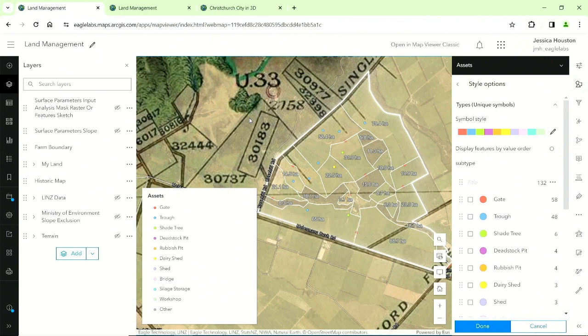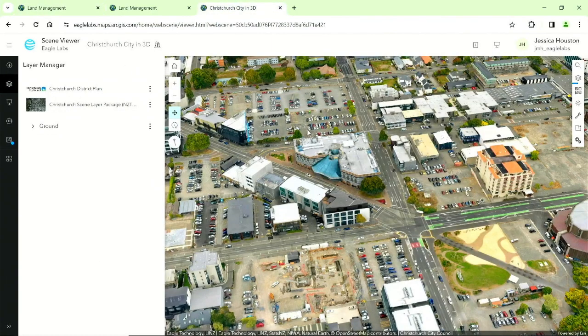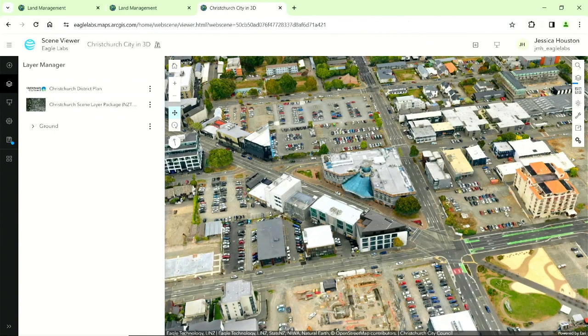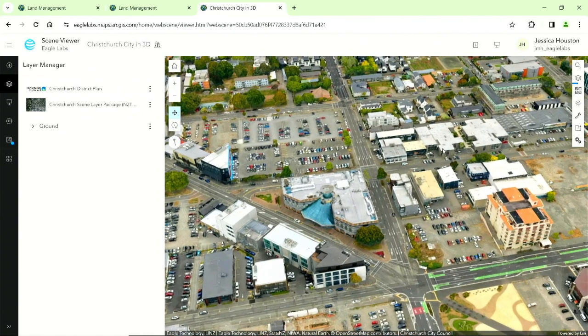Now, I'm going to switch gears briefly to show you one last feature. I've been in the map viewer and I've been at a rural landscape. To switch gears, though, I'm going to go to the 3D scene viewer instead and go a little bit more urban. So as we can see here, this is a pretty popular 3D integrated mesh of Christchurch downtown. It's really realistic, but there's a lot of buildings, and now we have a little bit more of an intuitive way to explore this data layer.